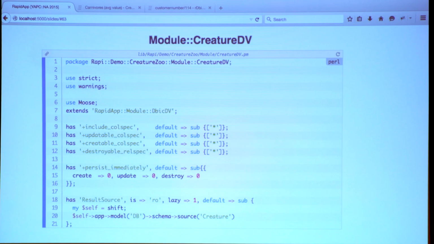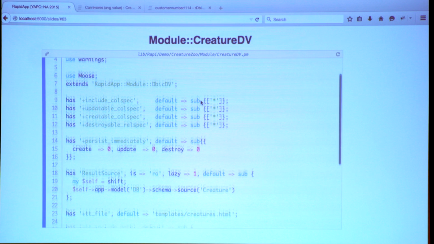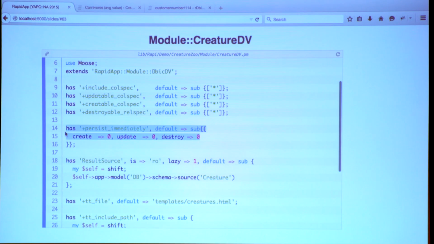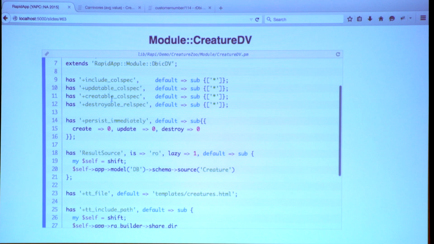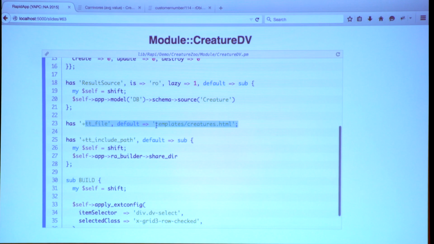So moving on, the custom data view. What was necessary to get to that? Here's a module class that does that. We have the DBICDV, and all that's really necessary, we have our persist immediately settings that you can set here. That's where you can get to all those settings. You specify the result source that it needs to talk to, but then really we're just saying here, use this template, and here's the template include path, which is just, this is a CPAN distributable app. So this is just the shader to be able to get to that template for where it is, so it actually can get installed in your local system.